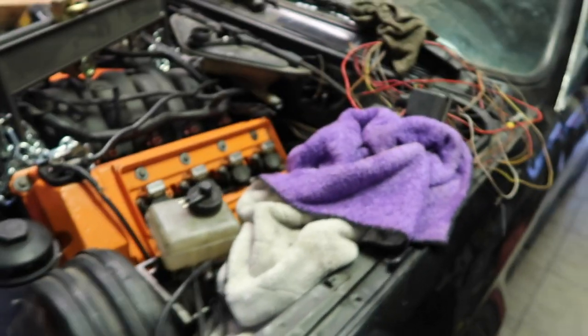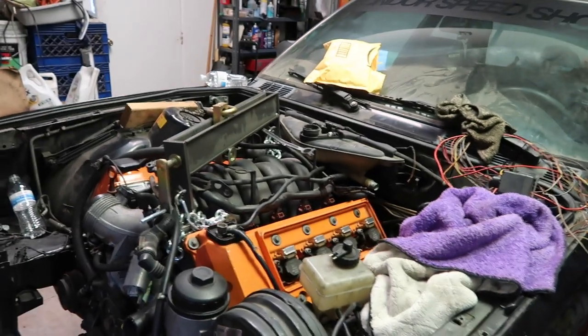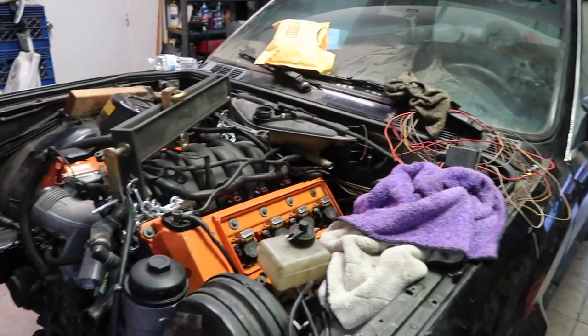It kind of sucks that this stuff didn't work out, and I really wanted to finish up some things, like finish welding up the headers and bolting up the transmission and move on to other things. Because if I was able to get all this done, I was going to get the harness. I already have a pre-made harness, I just need the actual main harness for the engine, and we'd be able to get a first start already. So I was really hoping this would be the end of it, but I just have to figure out why the engine is not fitting where it's supposed to be. But we'll see if we can figure it out.